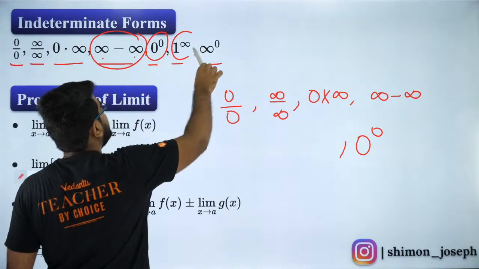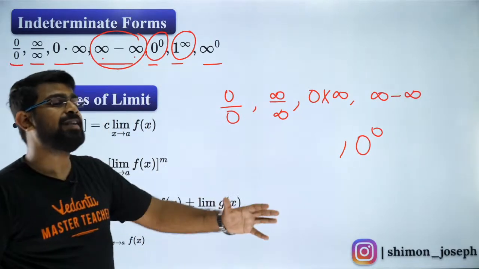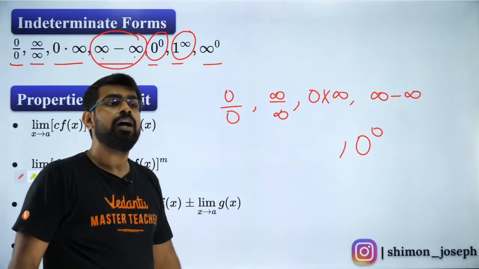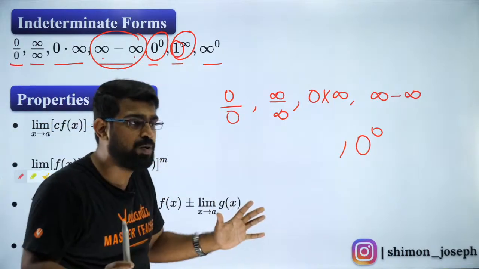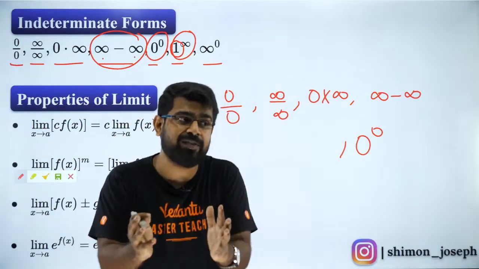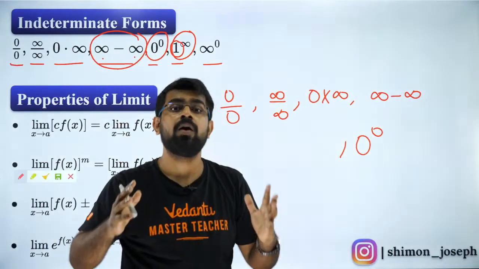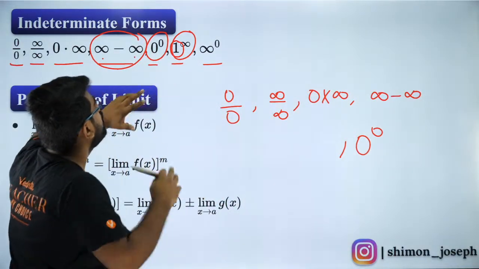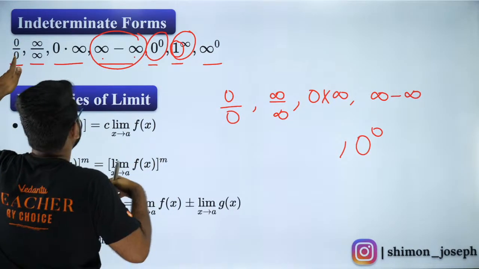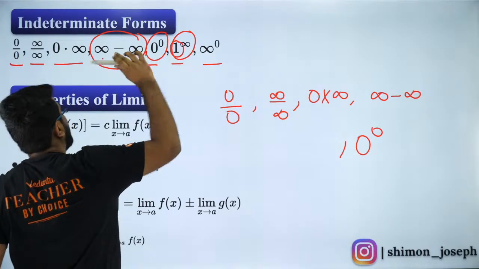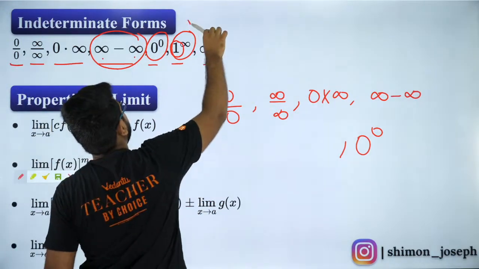Then you have 1 to the power infinity. This is the most confusing part. Everybody has a problem with that. Sir, 1 to the power anything is 1 only, sir. But guys, here I am talking about something approaching 1. I am not saying exactly 1. If it is exactly 1 and raised to the power infinity, it will be 1 only. But here, what I am talking about is functions which are tending to 1, not exactly 1. Are you clear? So this is your 1 to the power infinity form, very important.